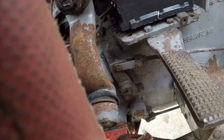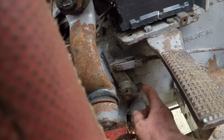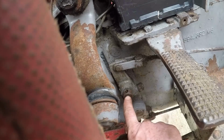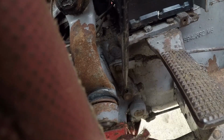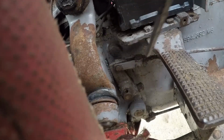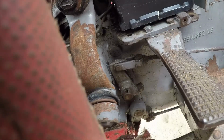Okay, so our pedal is tied. We can now release the clamp bolt, put a bar in the shaft. There's a hole in the shaft, put a bar in. We should get enough movement. Oh, I'm going to lose my plate already, just trying to slacken.